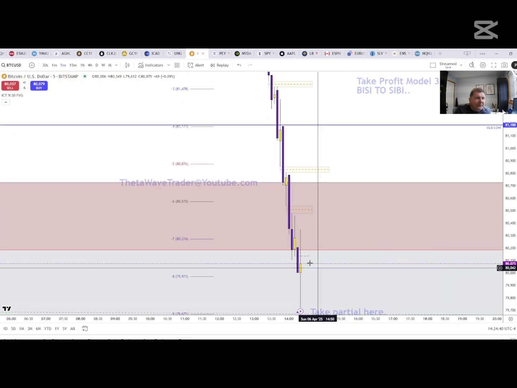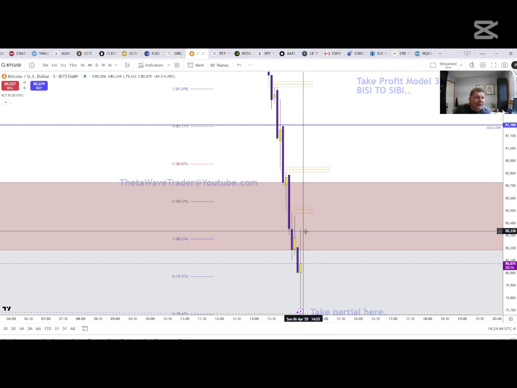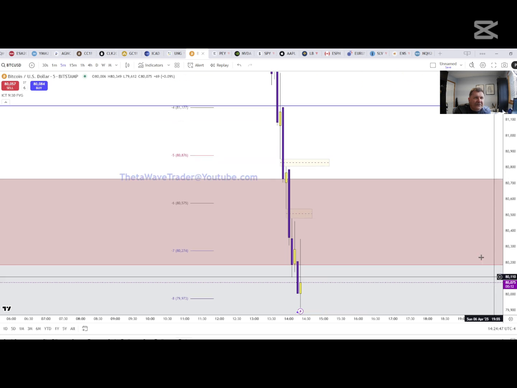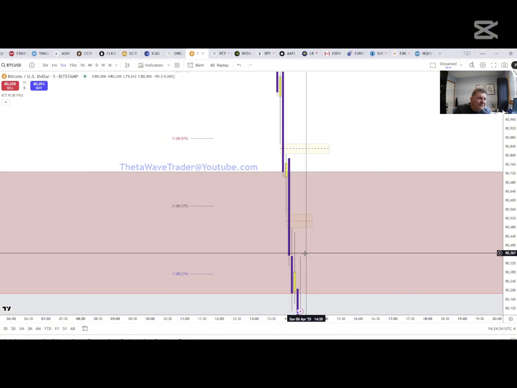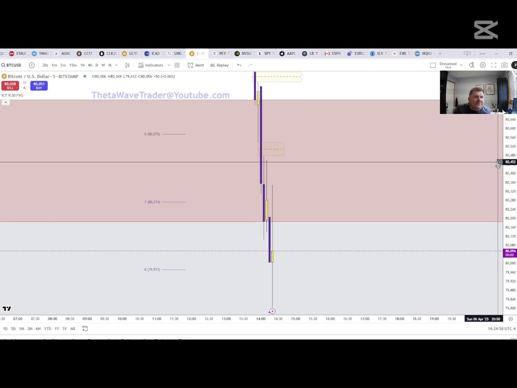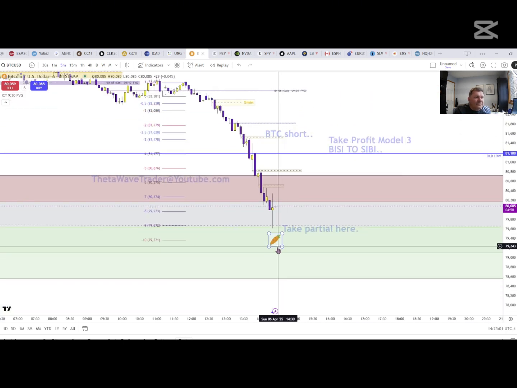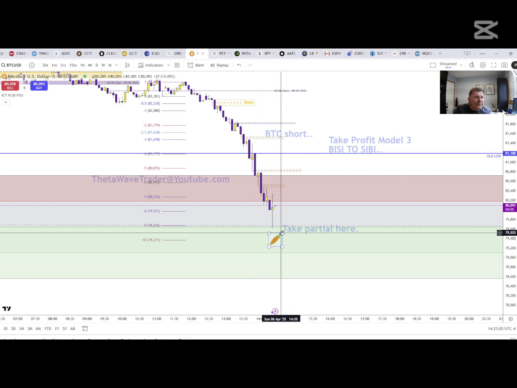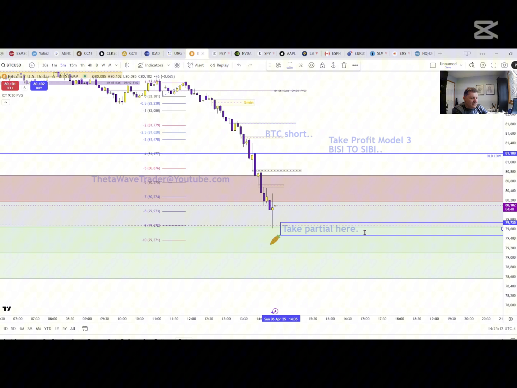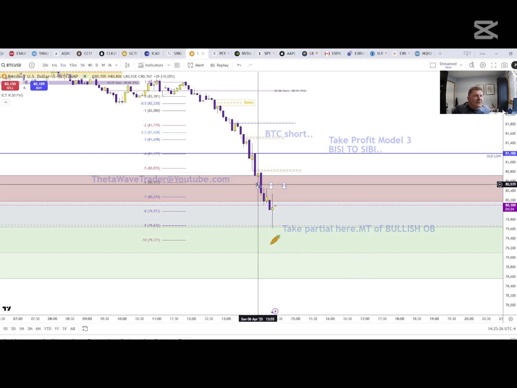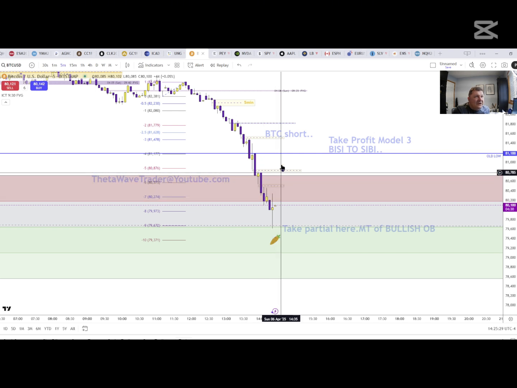That little one, oh no, it's already, that doesn't count anymore because it's gone. So you have to use, there's a little tiny one sitting right in there. There is one right there. So if your stop loss was just above that, because you don't want to see it close above there, you can see this still go lower. I just want to see if the mean threshold of that candle holds. That's the mean threshold of the bullish order block. So what I'd like to see now is this get above this level, find some support here, and now I'm looking for a reversal.